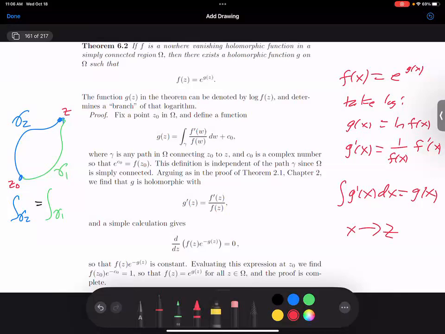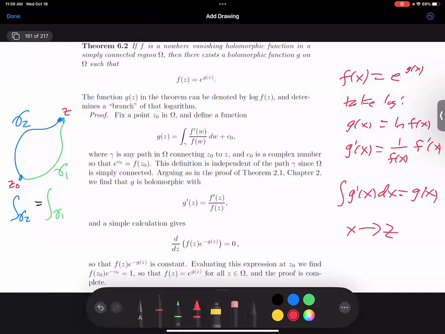So one of my professors was really good at saying, take a theorem and remove a condition. You should be able to come up with a counterexample now. So if I remove the fact that the region is simply connected, can you now come up with an example where I cannot write my function as the exponential? Or is the proof much harder?